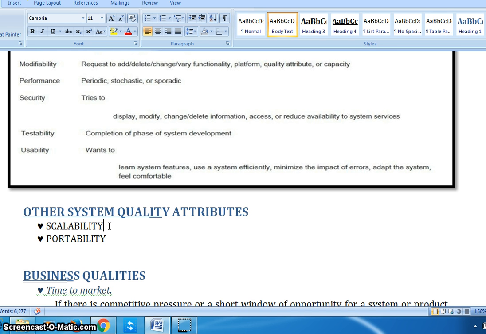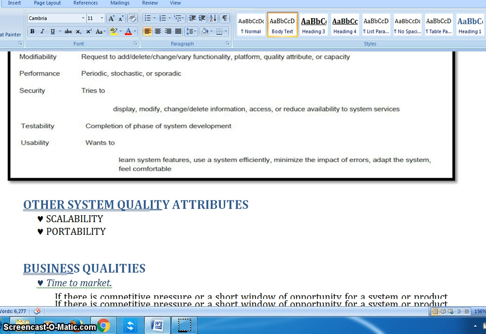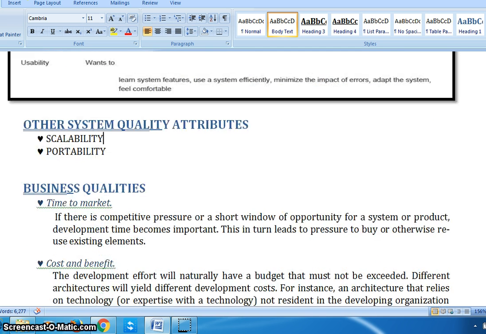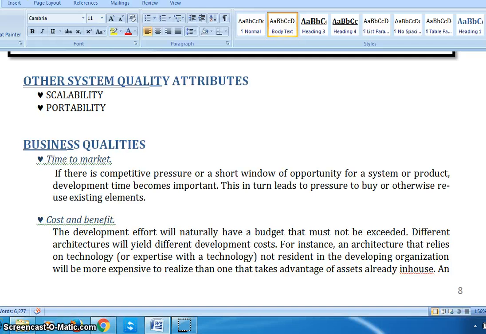And portability means without any external device connectivity or installing external software, with the same initial fundamental support system, the system can perform its task as intended as earlier. This is the portability of the system. Next, apart from this, we need to consider business qualities.